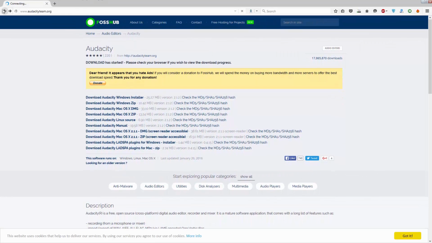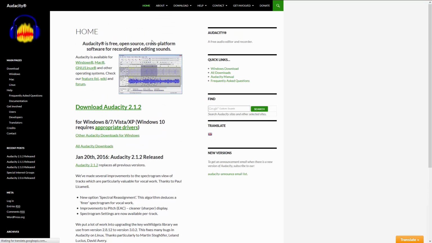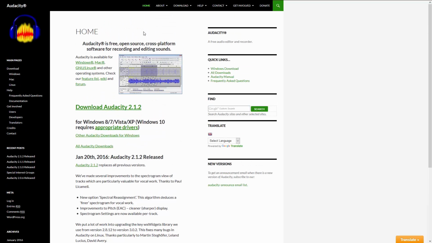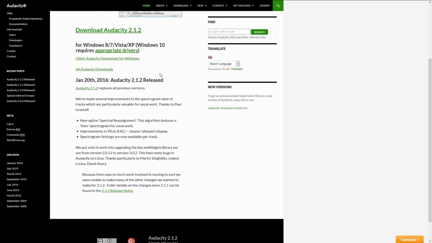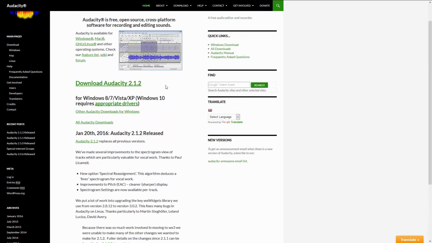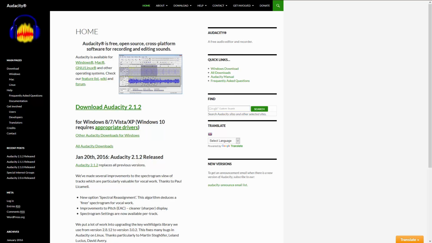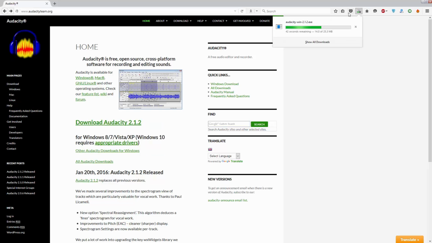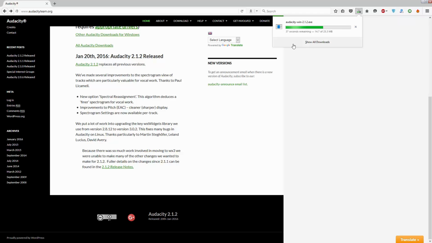Okay, so meanwhile, I would like to tell you about this Audacity software. It is an open source software that works really well when it comes to editing your audio. It gives great quality and it is really awesome. And the good thing is that it is totally free of cost. And as you can see, the new version was released Jan 20th, 2016. And I hope by the time you are watching this video, new versions will have been released, so you download the latest version to get the best out of this software. Okay, I'll pause the video and run it again when the software is downloaded.